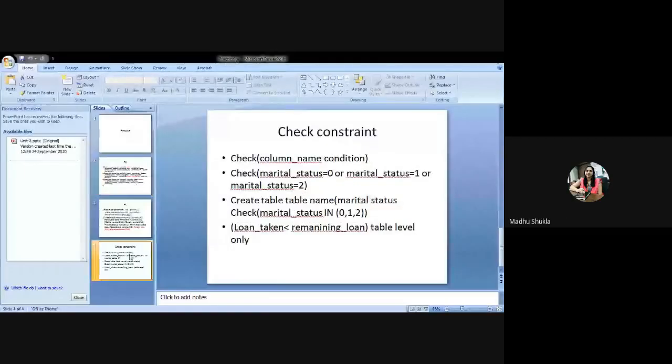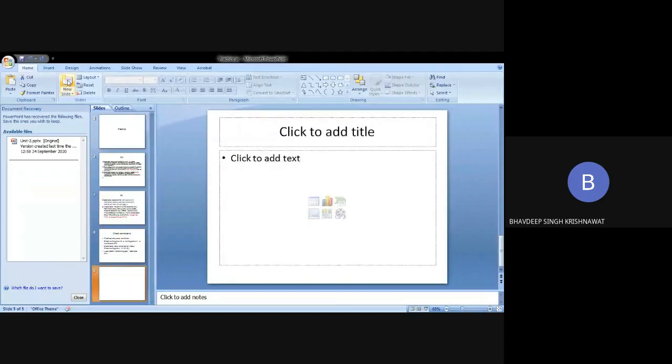Where do you see all constraints? Ma'am, I have seen a question where it is given that we can extract it from DBA_constraints or all constraints or user constraints. One of these should work.